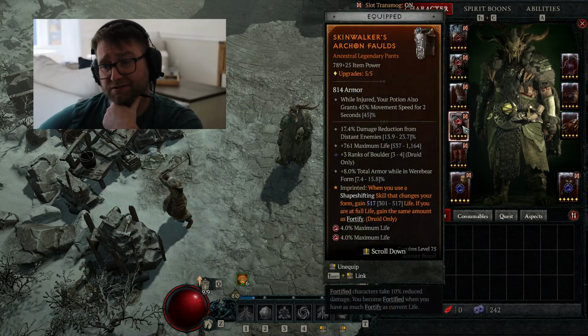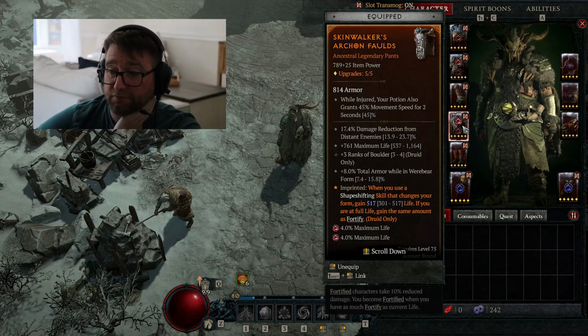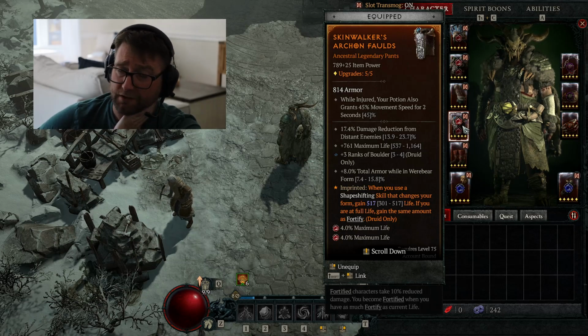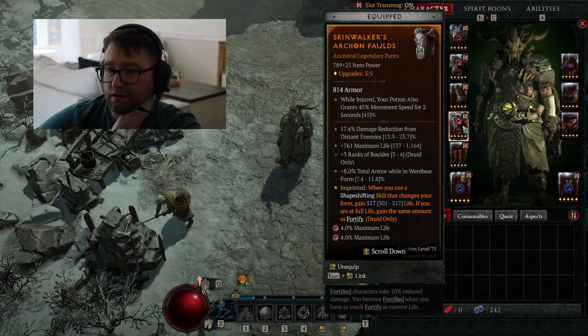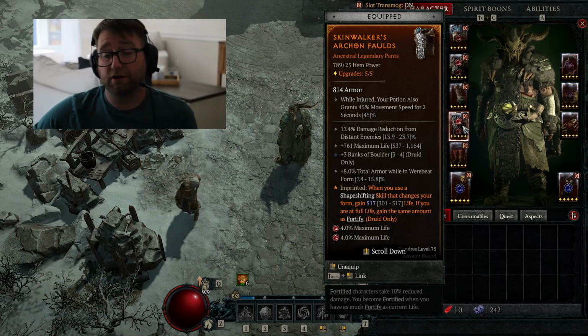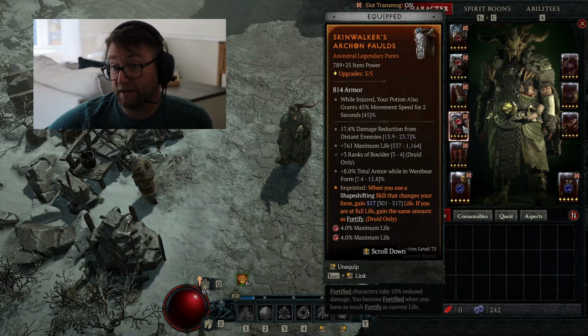This one here's a nice one. I think this is a really good way to passively heal yourself, because when you're changing into a shapeshift skill, aka Pulverize, you're going to heal for a certain amount of life depending on what aspect you have here. For me, every time I shapeshift, 517 health back, which is really nice.